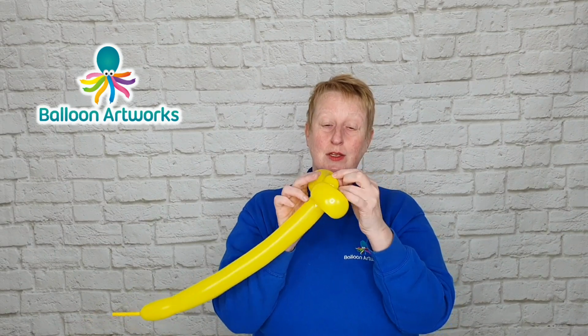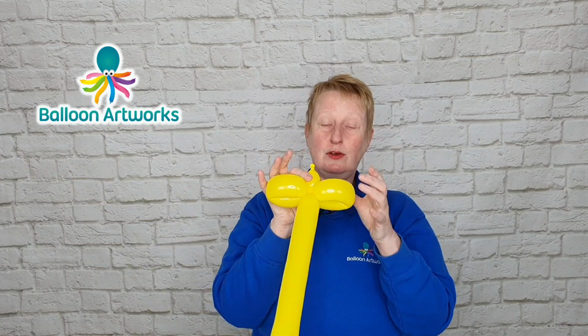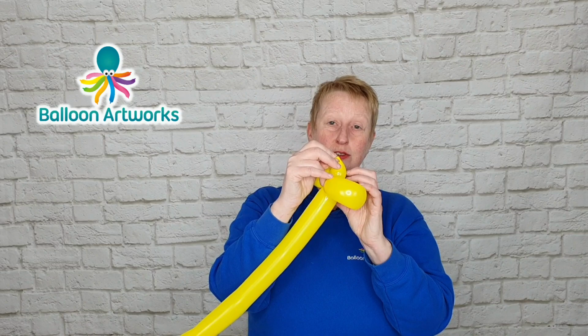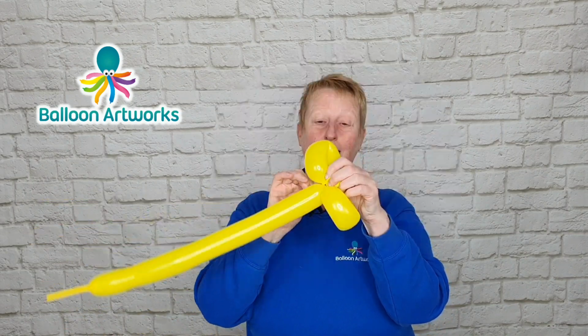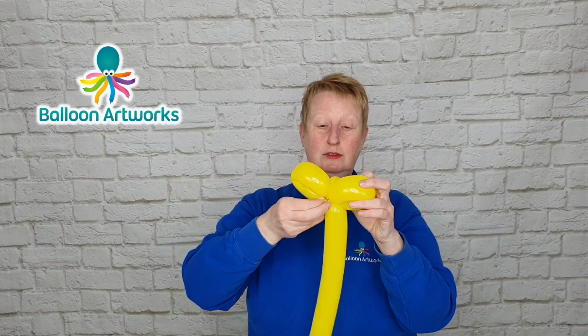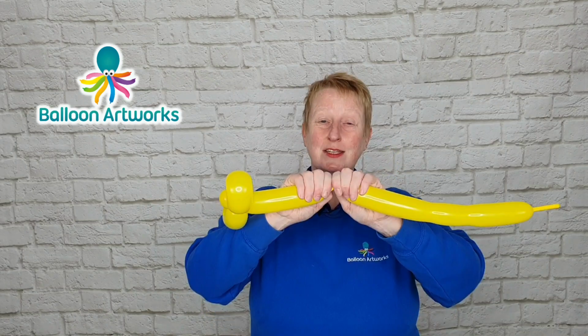So just take hold of that knot, roll it up slightly. That's just going to soften that bubble a little bit. And then you can just take hold of that knot and bend it over and pull it into those loops. And that's going to help you pinch twist that little bubble. Just wrap the end around a little bit.